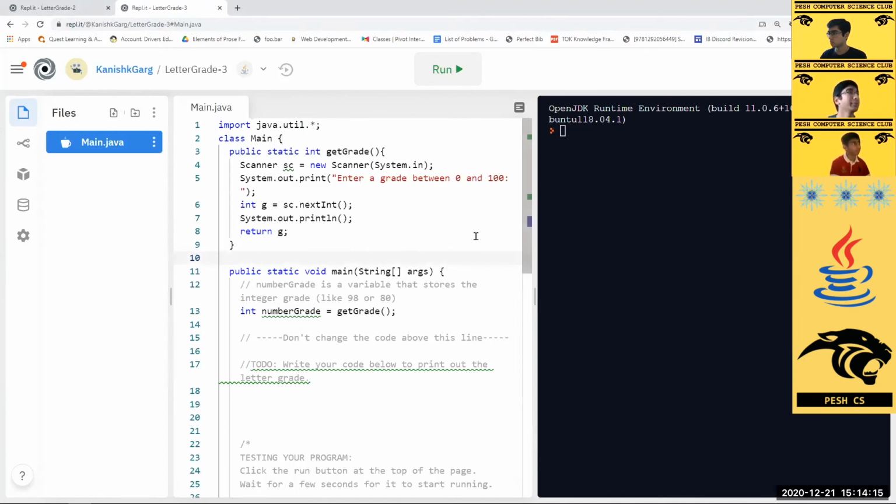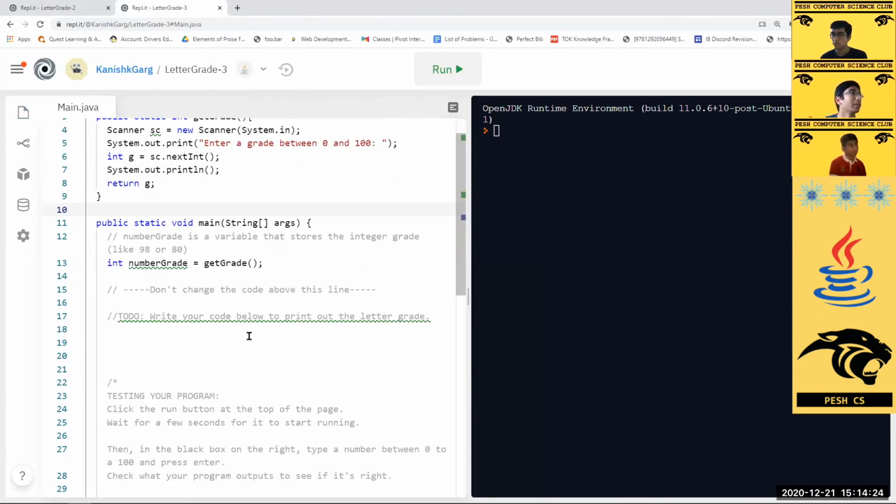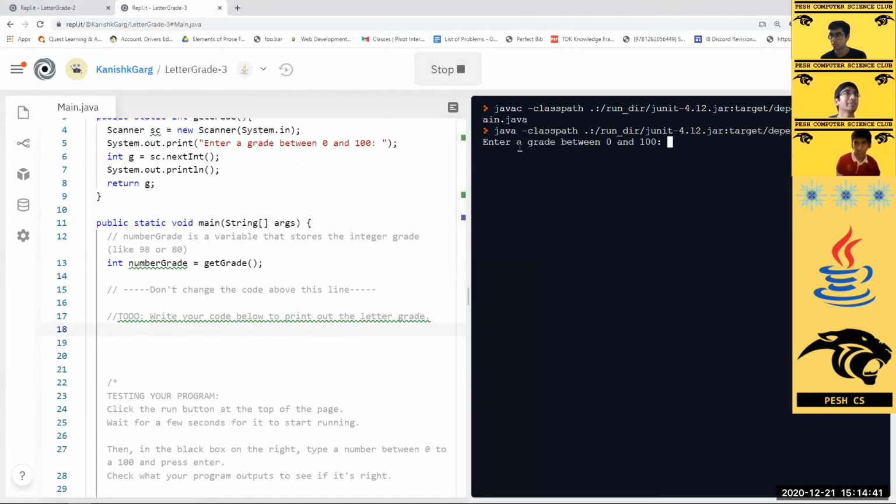So if everyone's made a copy, I can now start explaining the assignment. The assignment is, first of all, you're going to write below this line. You're going to write right here. You don't have to change anything before that, okay? When you click run, it's going to ask you to enter a grade between 0 and 100. So let's say we enter 20. Well, right now it did nothing because we haven't coded it yet. But later, what we want to do is, yeah, you're right, Madhu.